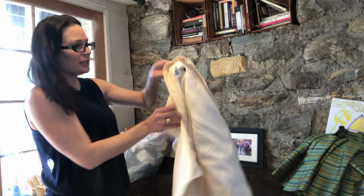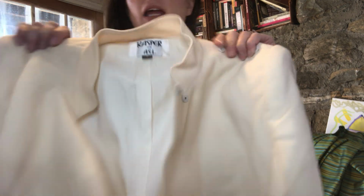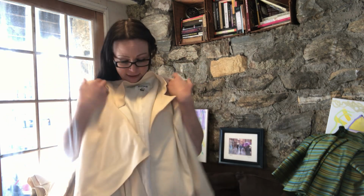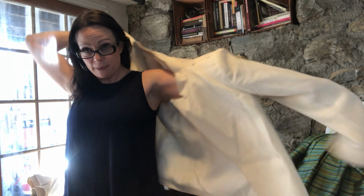Now, if you see anything Casper with a K, these are very valuable, not necessarily on Poshmark. I know you can probably sell them easier on eBay. On Poshmark, I've noticed that it's more based on style, and this one has a really cool, of course, shoulder pads, 80s style. Let me just show you because I have to. It's got the 80s style shoulder pads, and the coolest thing about this, and the reason I told her I had to take it, was because of that.